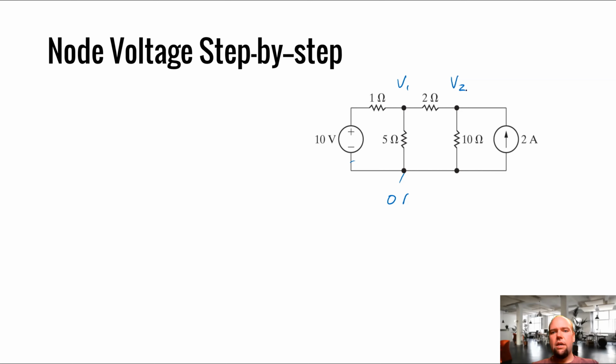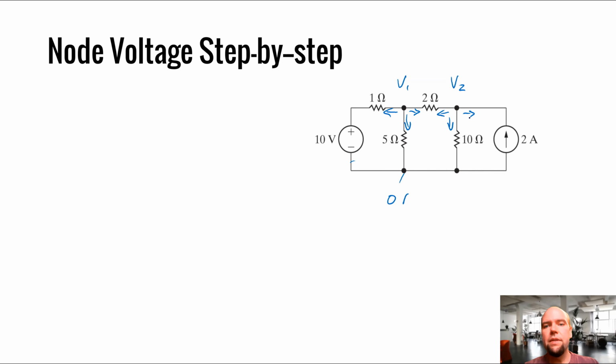Okay, so we named them and picked a 0 volt reference. I'm going to skip the labeling because I'm just going to want to erase it afterwards. Now, let's write these equations. So let's write the sum of the currents flowing out of that node is 0. And the key is we want to write these Kirchhoff's current law equations using our unknown voltages, V1 and V2. These are the only variables we want to use when writing this equation.